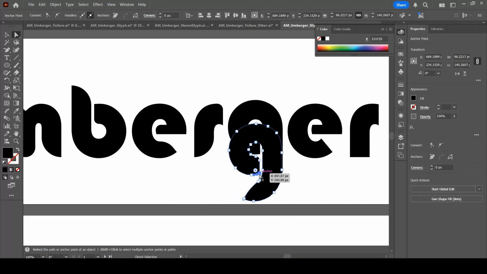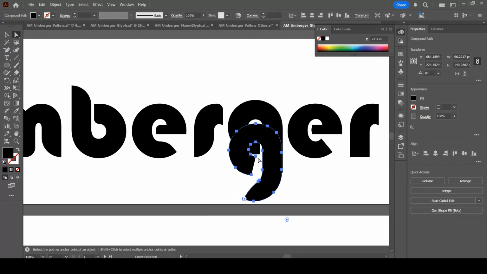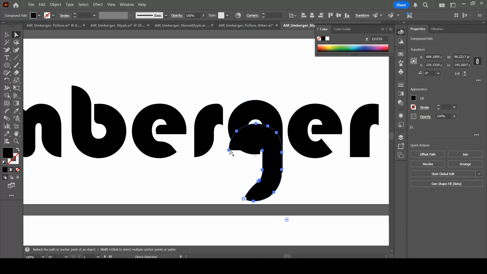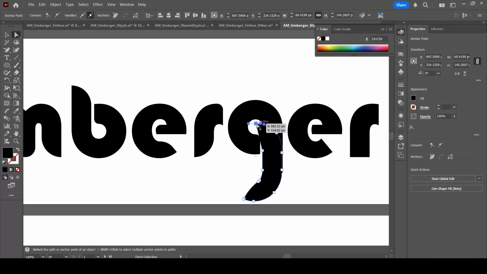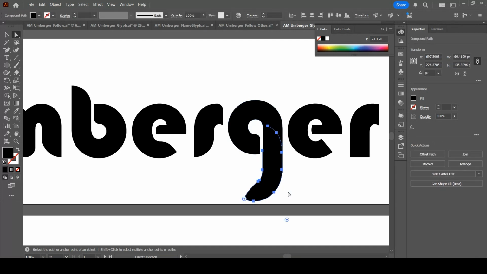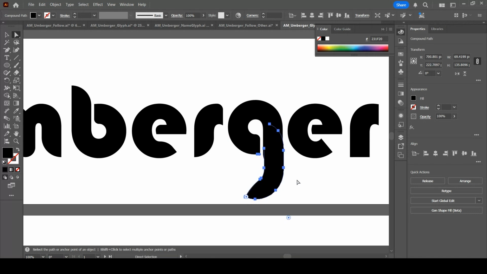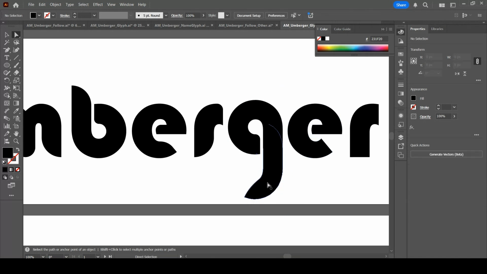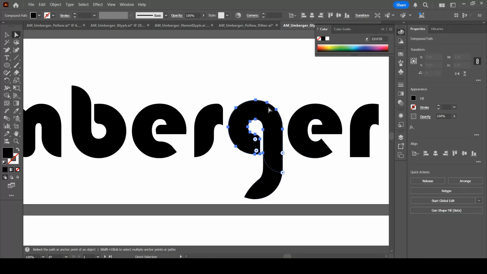So I can come in here and actually remove anchor points, but I want to click on each one independently so that I'm not removing the entire thing. In some cases, you might want to remove bigger pieces, but right now I'm just trying to line it up so that I can create that G in the same sense as the B. And since I'm going to be merging a bunch of my layers together in a little bit, this isn't a big deal for me to do.